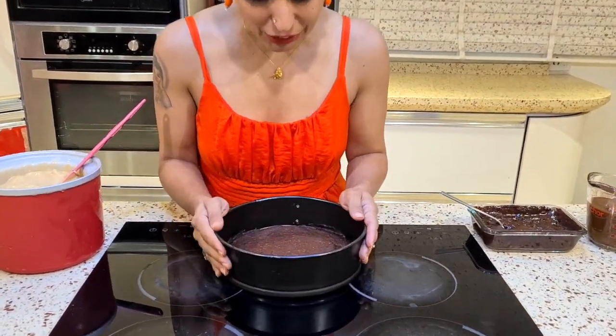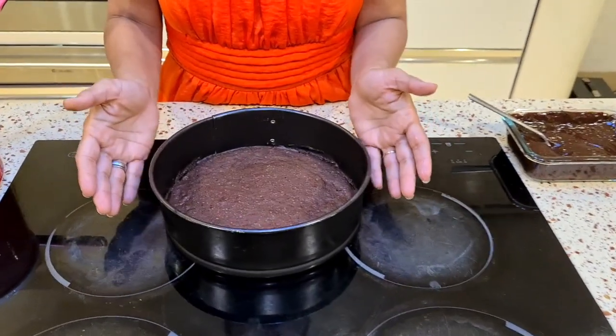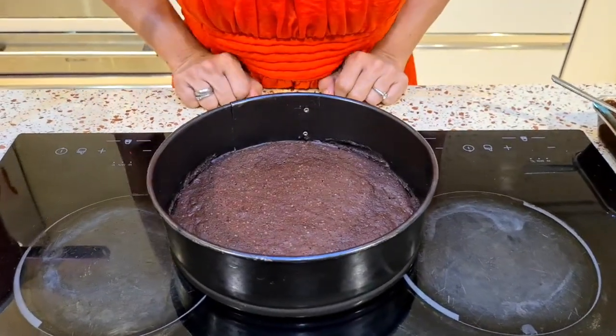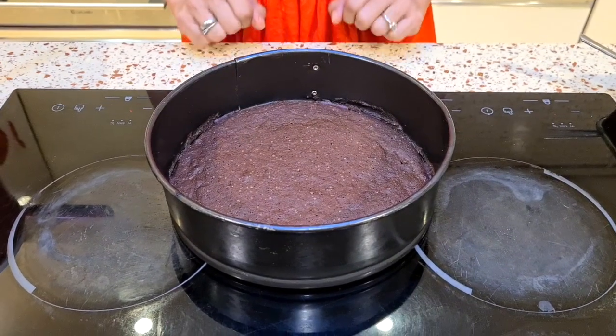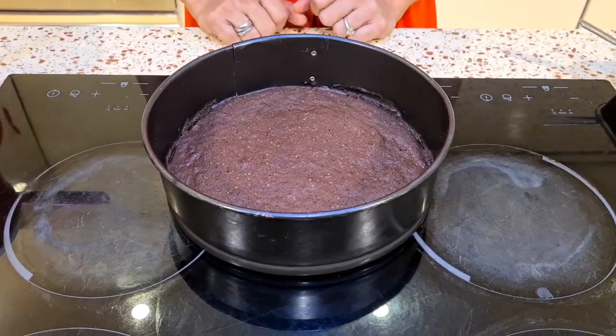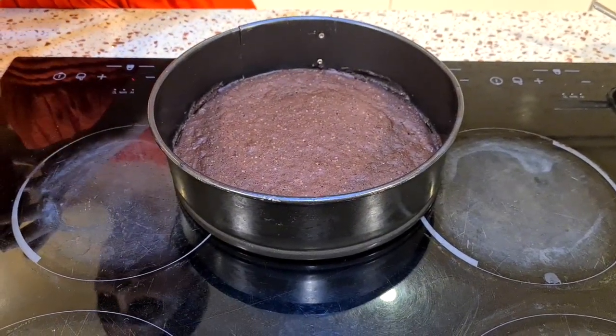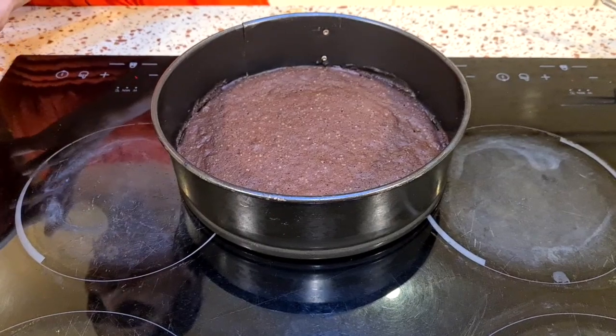Okay, so we are using a brownie base, and this recipe you can find on our previous videos. It's made by Amara, and the kids, they love making brownies. It is one of the fudgiest recipes you can come across, so look that up.